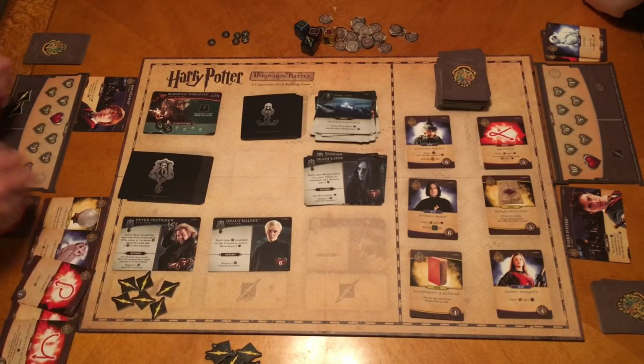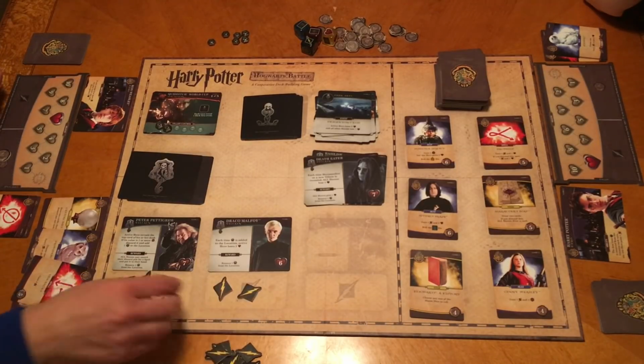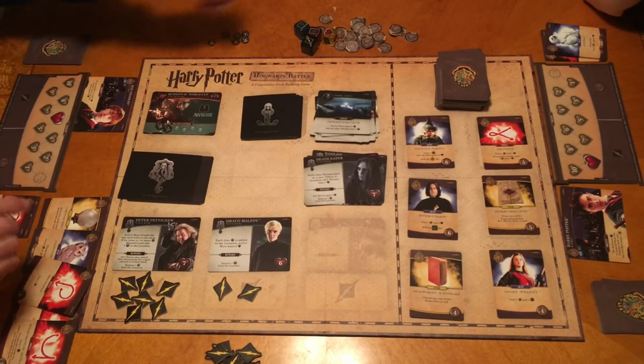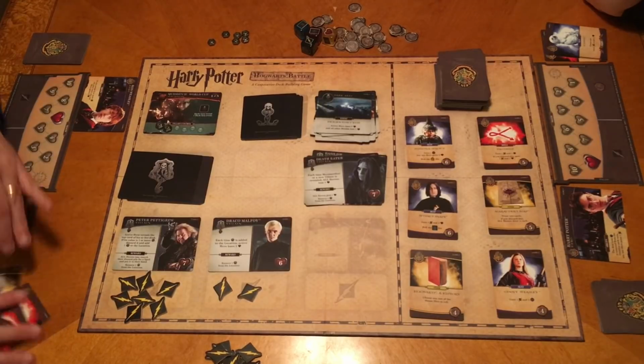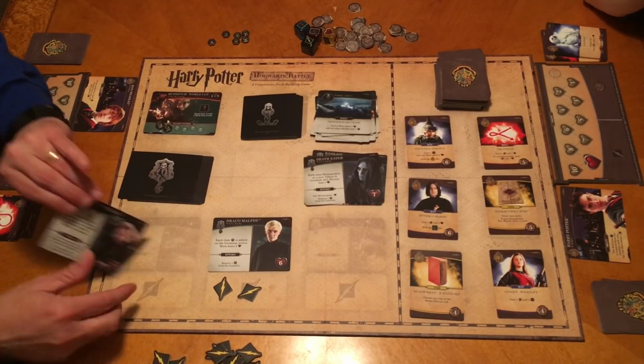So I'm gonna put 3 on old Pettigrew there, and 2 on old Malfoy. Woohoo. So I can't spend these, so just get those out of the way right now. And Pettigrew's bye-bye. Get rid of that rat.